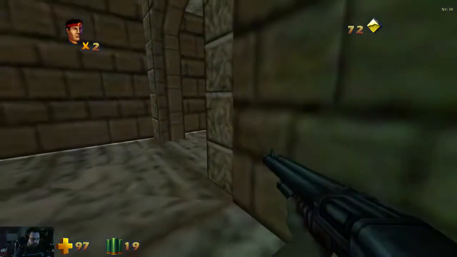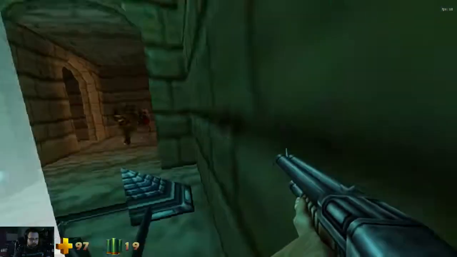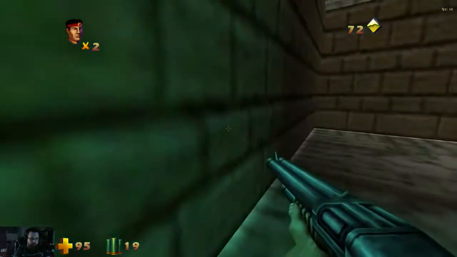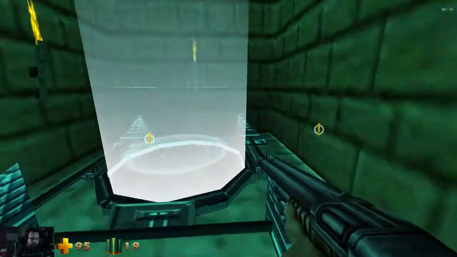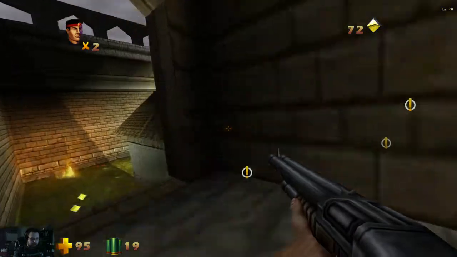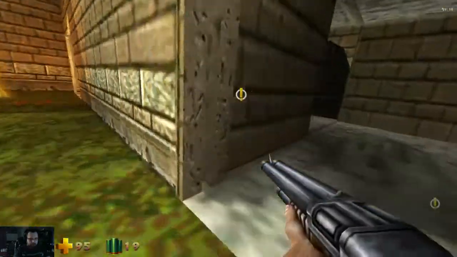Here, as soon as you load this map, you want to be turning right 90 degrees so you can dodge this corner here, because otherwise you're going to strafe into it, and that's bad. So as soon as you enter, turn 90 degrees. Now get this switch over here and go the other way.